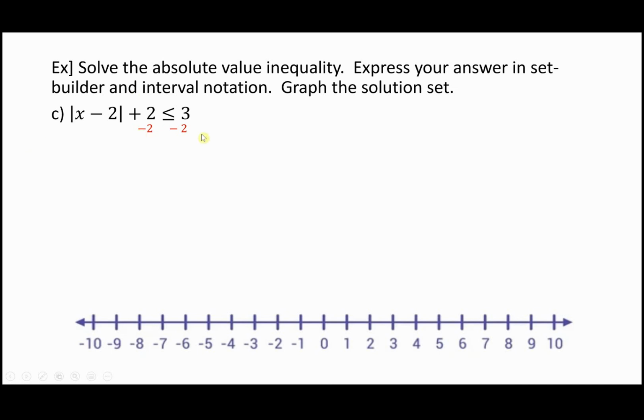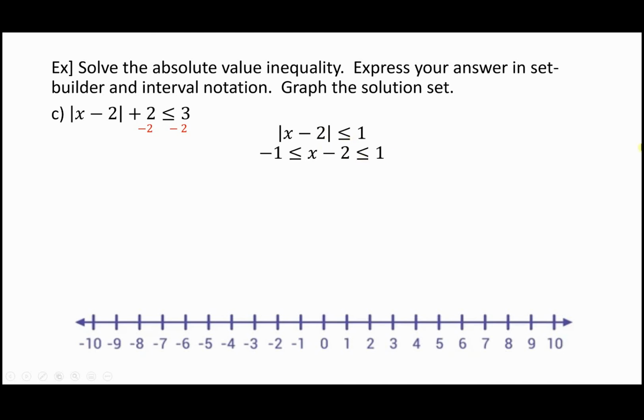So I've indicated that just in red here, and then I'm going to put the result of subtracting 2 from both sides off into the middle of the screen, okay? And then at this point, I'm going to recognize that, okay, I have an absolute value expression and it's less than or equal to some positive number. So what's the rule? Go back to the first page at the very top of your lecture notes if you're using them, and figure out which rule is best to evaluate this absolute value portion of the inequality.